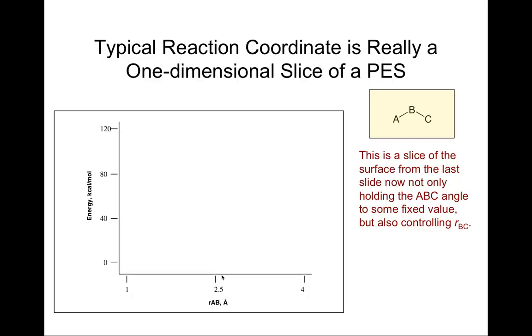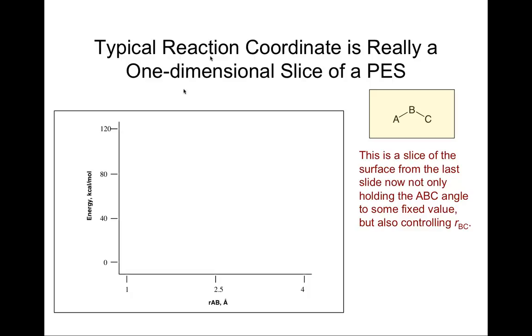So it is nearly always the case that chemists would like to simplify things as much as possible and really consider only a single dimension on a potential energy surface. And often they'll call that a reaction coordinate. So you're interested in some process, a chemical reaction, a conformational change, which you could call a reaction if you want to, that is dominated by changes in a single coordinate.